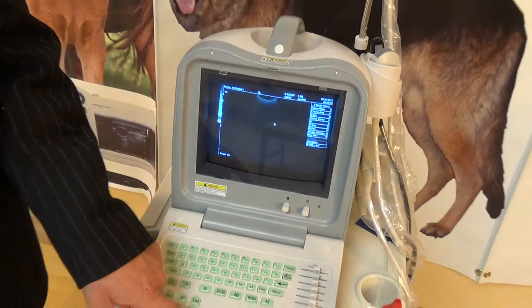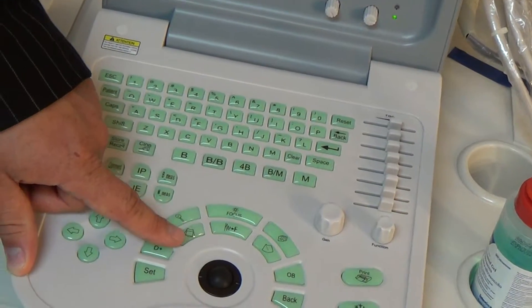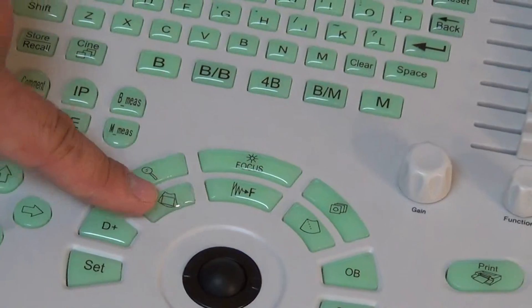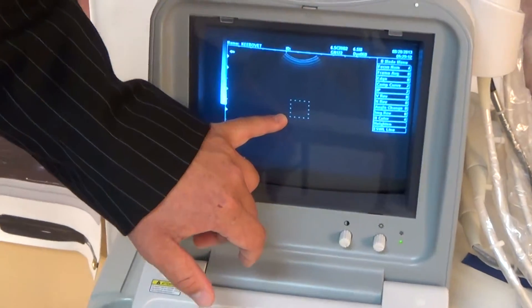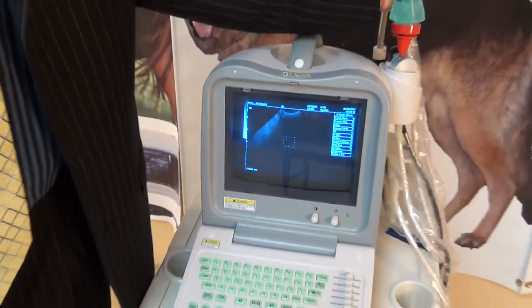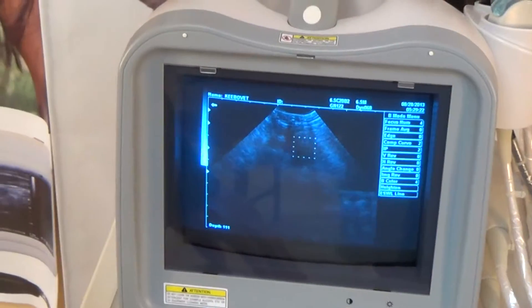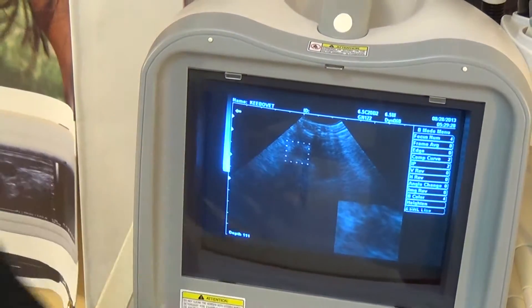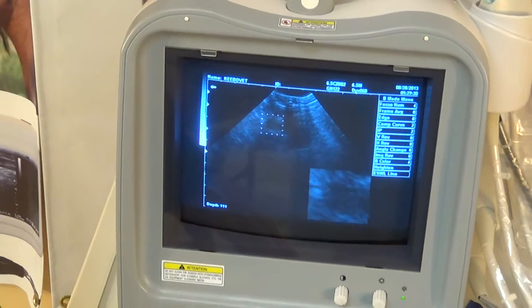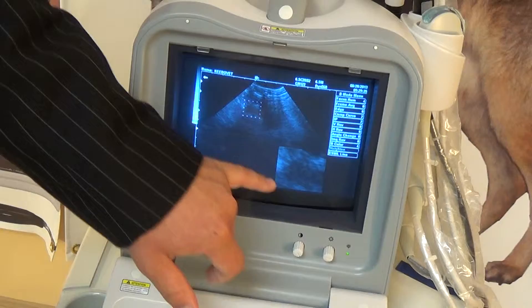This button here is the screen-within-the-screen — that's our high-resolution, high-zoom button. So let's say you want to look specifically at a cyst, a fetus, or something along those lines: you click it and you get a small screen. That screen, wherever you have it selected, will zoom into that specific area. So if you have a cyst, a follicle, an artery, or a vessel and you want high-resolution zoom, you can keep the rest of the screen live and use this over the area.